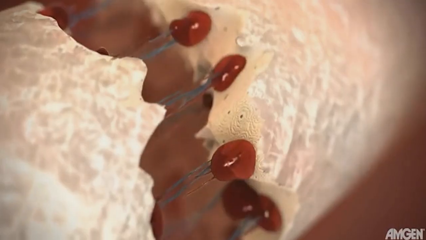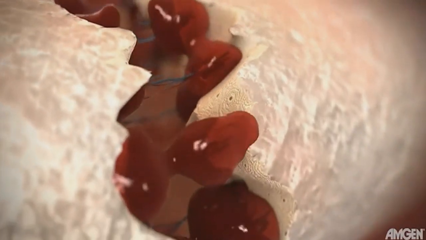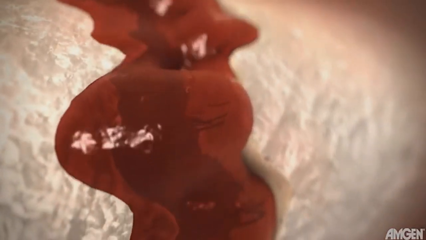After one experiences an OBB, the potassium cells in the body flock to the scene of the break and fill the hole with a red substance known as Hema Hobgoblin.